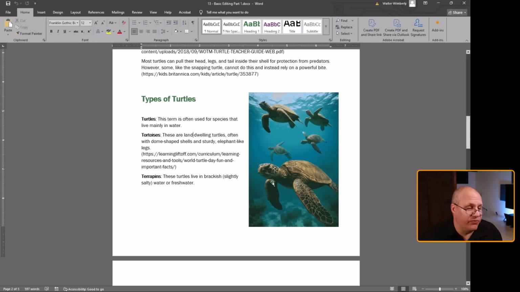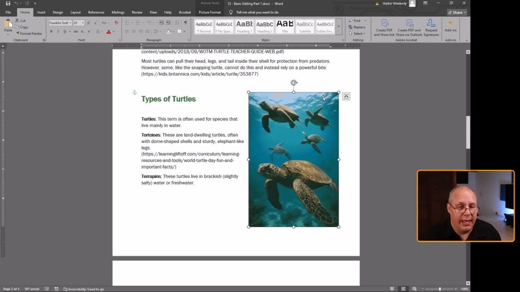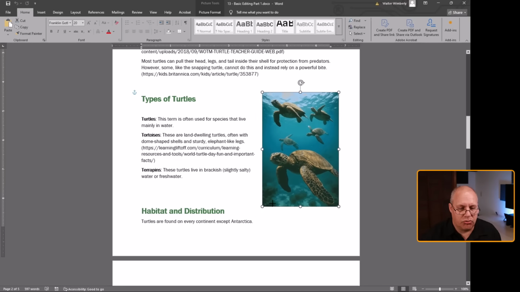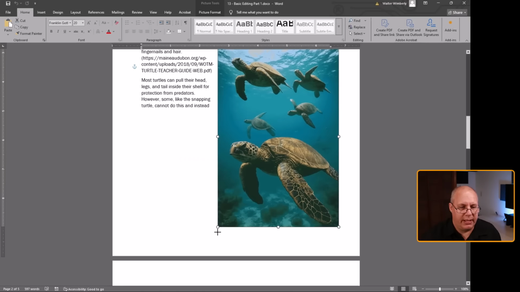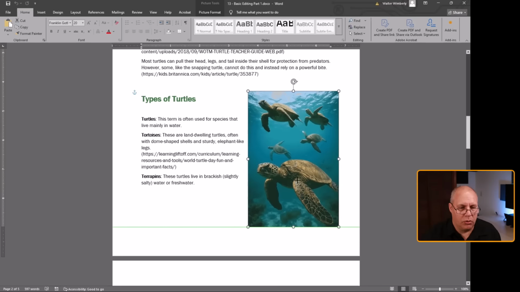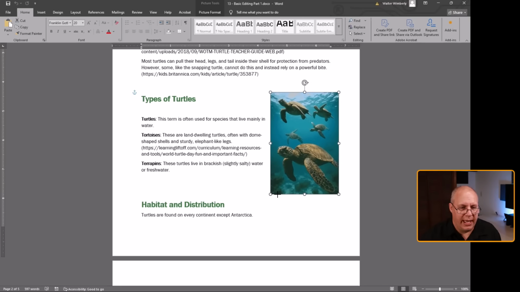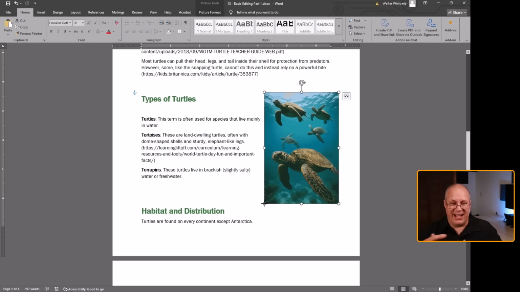I can do this very easily inside of Microsoft Word. I click on the image, and you notice a series of round circles. I can then click and drag to make my image either bigger or smaller. And you'll notice that it sometimes has that weird jump or provides space I really didn't want. So I may want to crop that image to make it not quite as big.